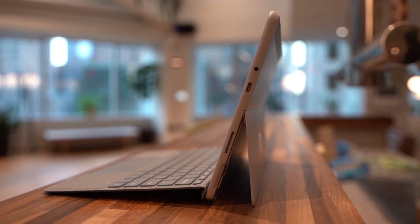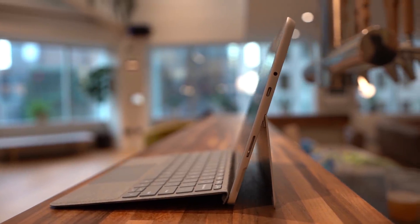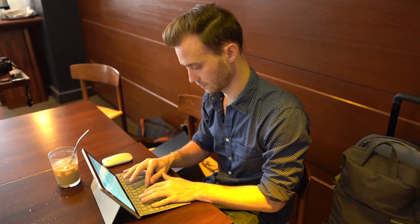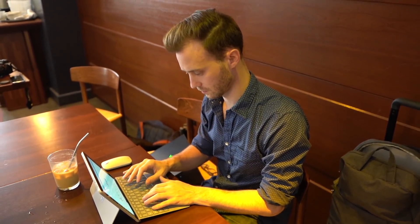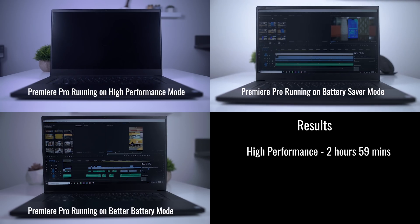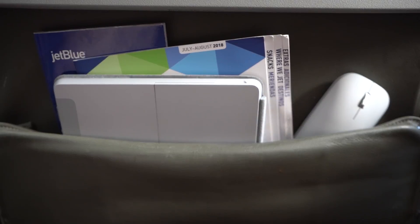Battery-wise, we have a 21.6 watt-hour battery as per iFixit's teardown — which is positively tiny. The 2018 iPad has a 32.6 watt-hour battery, to put that into perspective. But honestly, I've been using it for a little under a week now and I have no complaints about battery life — though keep in mind I usually use a high-performance Razer Blade 15 that can't really last a few hours under heavy load. With those configurations, it is of course not a powerful machine. It's meant to browse the web, use the Office suite, and it values portability over power.